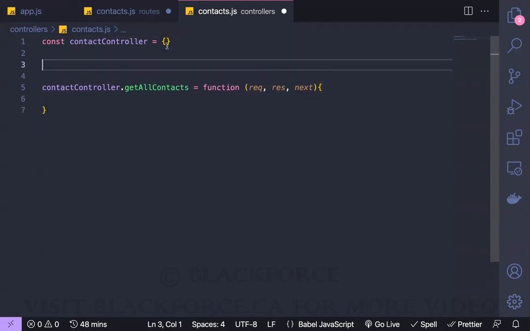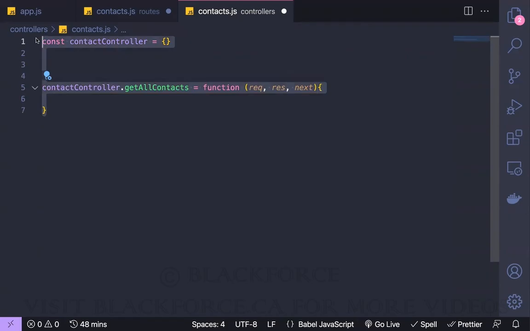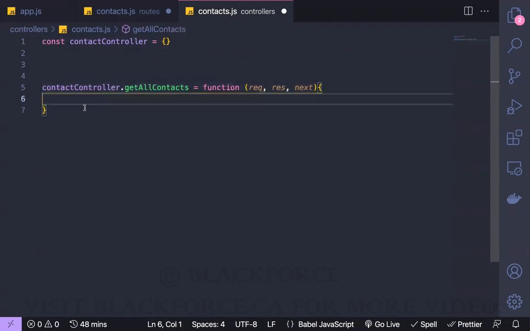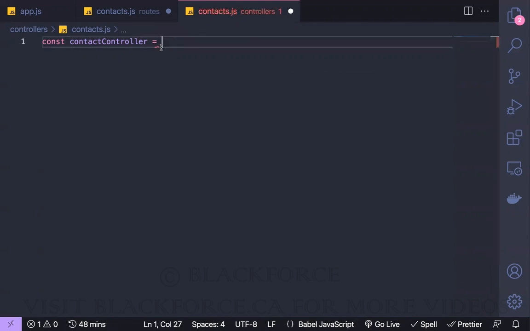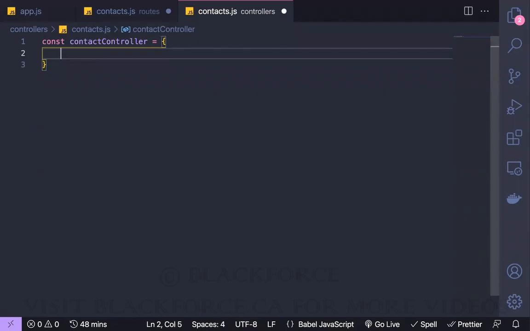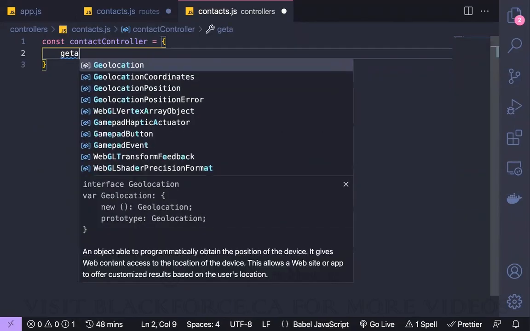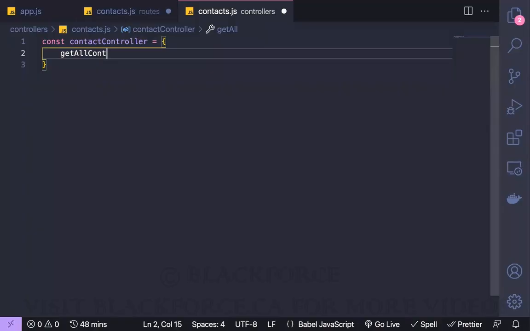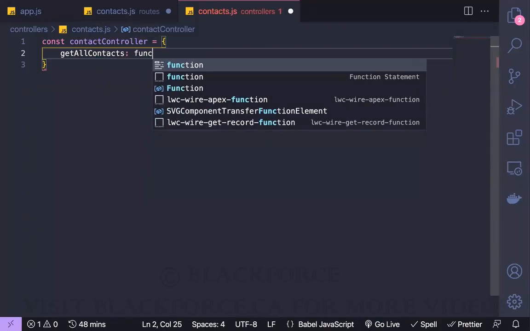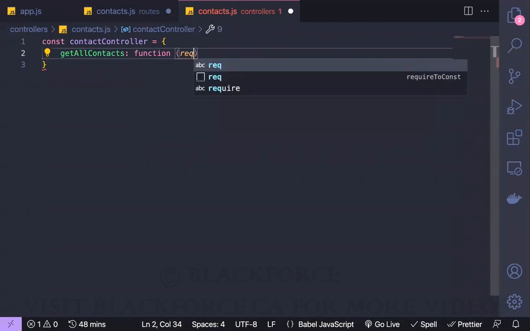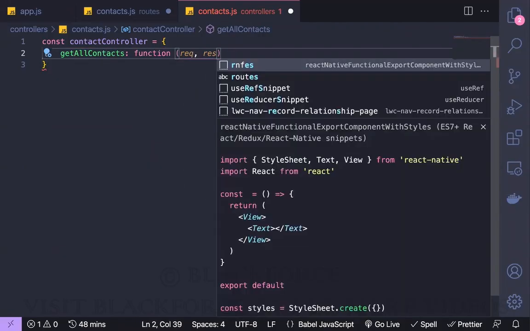So in case anyone here is confused, what I did here is the same thing as saying contactController equals open braces, then put getAllContacts, not equals, like this, function request response.